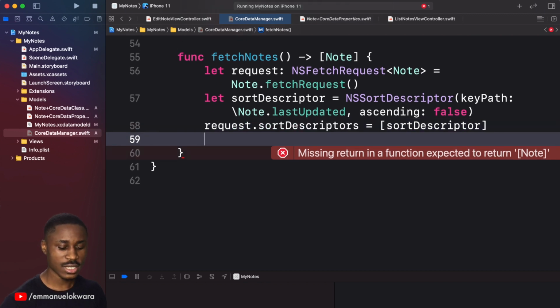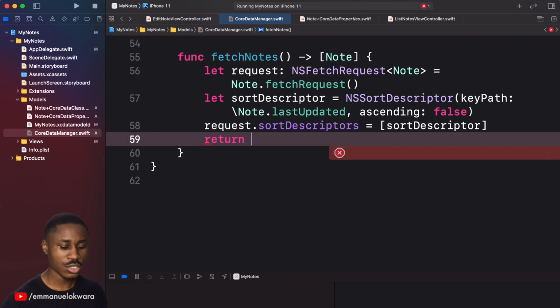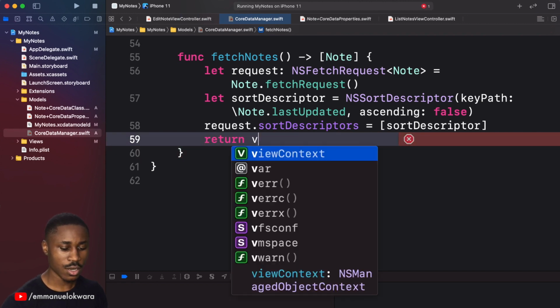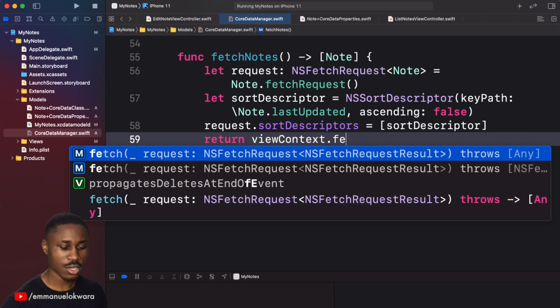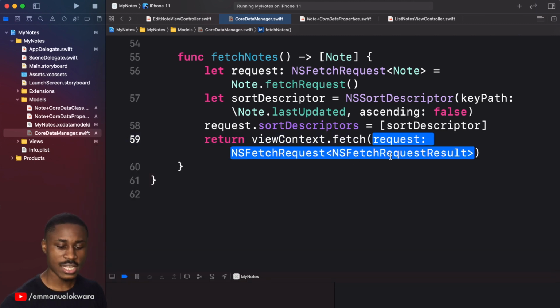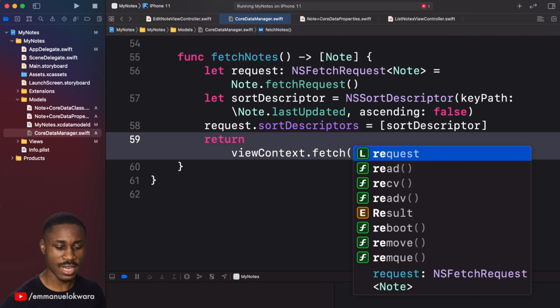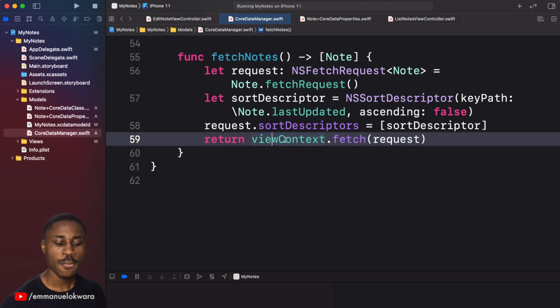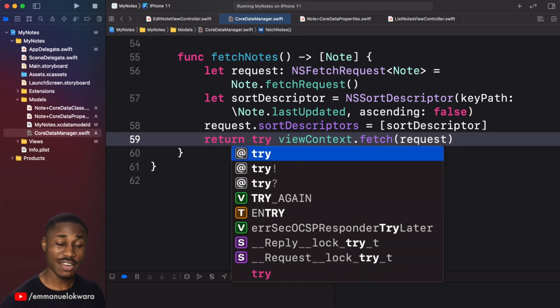All we need to do is say return, which is what we're going to be returning, and we want to return our viewContext dot fetch. And you can see that it requires a parameter request and its fetch request, and we have that. All right. Now this actually throws, so we're going to need to try. So I'm just going to put a try right there, and I really don't care for our development purposes whether or not this fails.